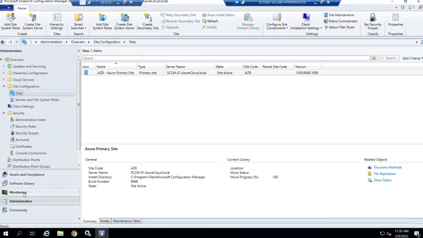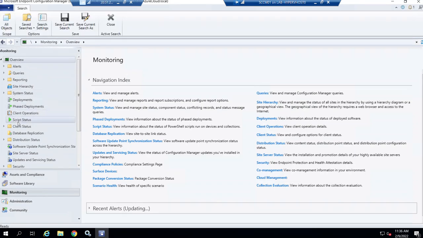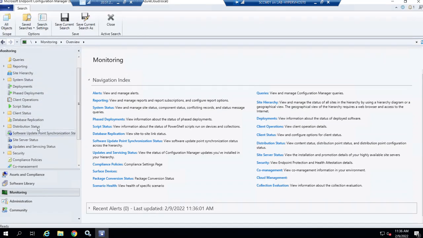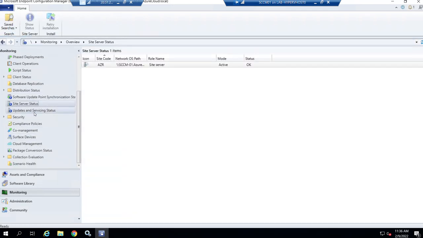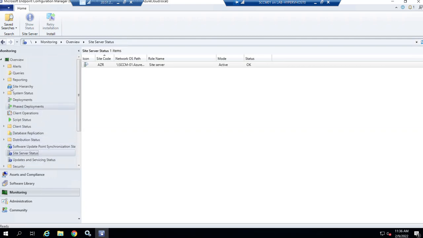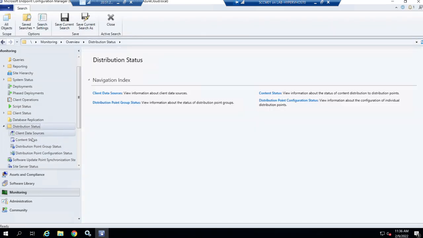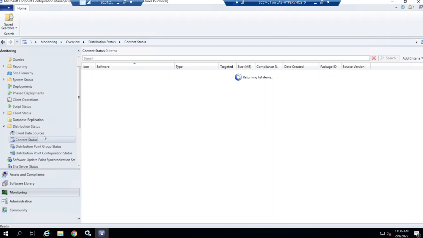You can go to Monitoring and see the site components here, site server status, and that's the content status.